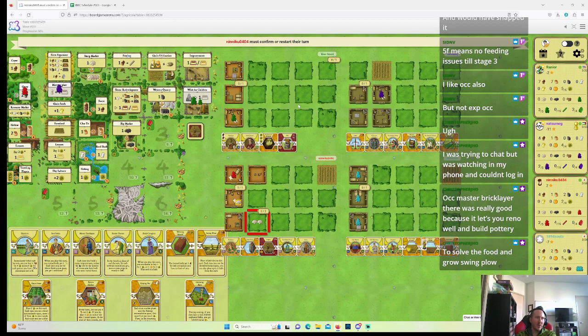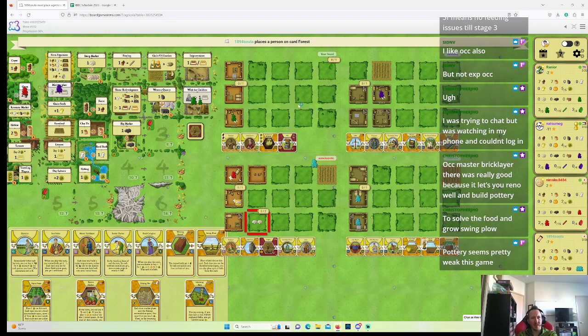I will take 3 wood here. If I don't get 3 wood, I'm probably just taking an action. Actually, I might just be hearthing. It might be time just to hearth. Well, no, I'd have to take every 3 wood I see. Okay, I don't get 3 wood though, so yeah, I'm just gonna hearth.